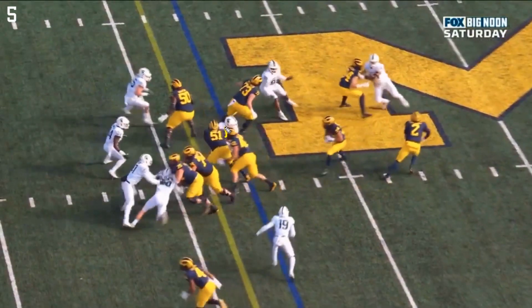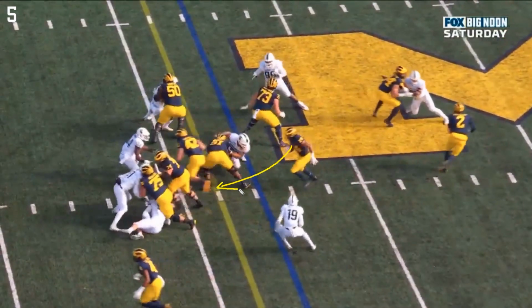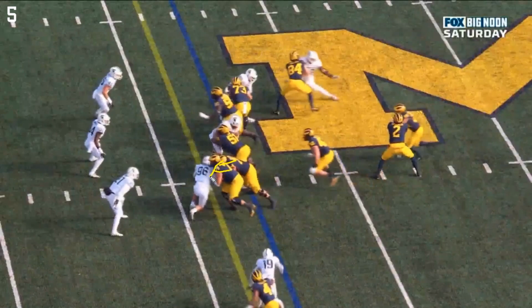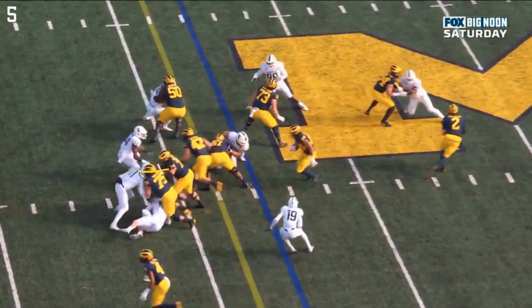Ruiz could be a little more head up on him. He's starting to lose late, and you see that Charbonnet makes a slight adjustment, I think, because he's losing this block. But overall, he does a good job. Looking at the left side, really good double team between Runyon and Bredesen here. Bredesen will eventually get off of this double into 21, but really they take Panashuk into the linebacker, so that's a really good job here.